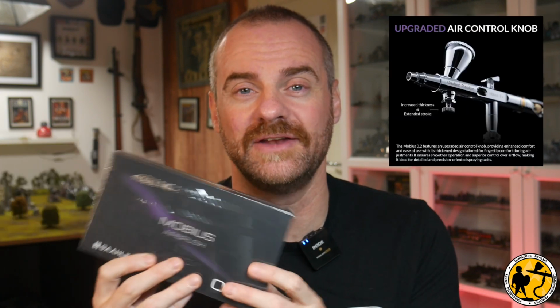But they've also just sent me this. So this is the 0.2 version of the airbrush. It has a couple of different features and obviously a smaller needle, so it's better for detail work and things like that. And that's what I'm going to be reviewing today.